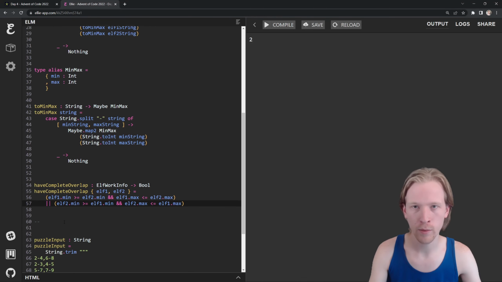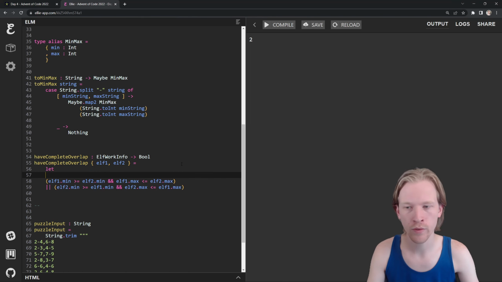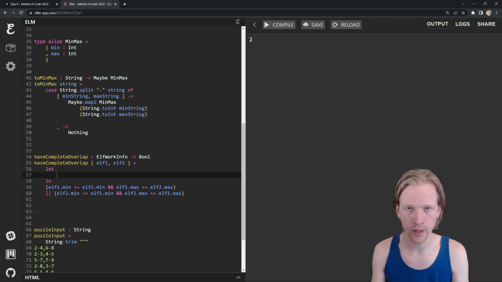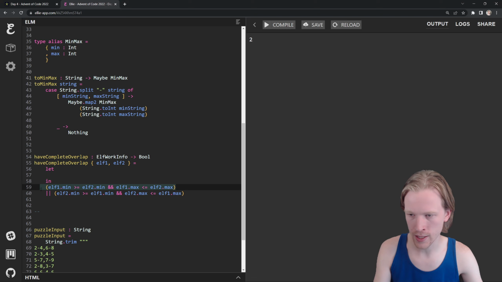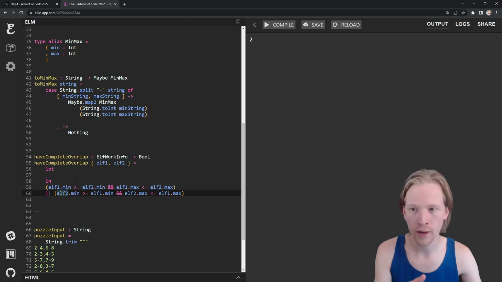But I kind of duplicated a bunch of code here. So before I run this, what I want to do is just make a nice little helper function to try to make it clear to someone reading the code that, yeah, all these characters that I typed, these are actually 100% the same, except I switched to elf1 and elf2.